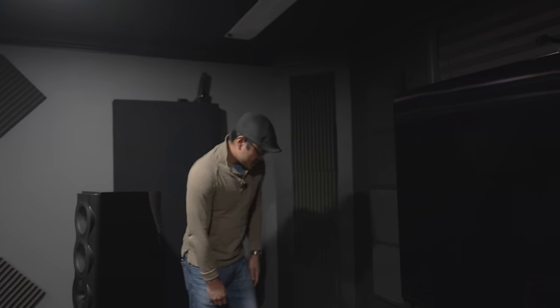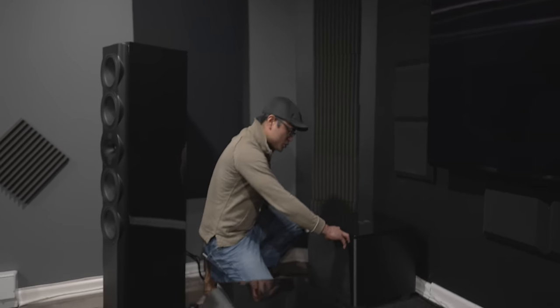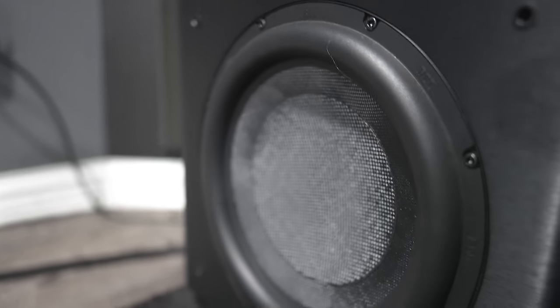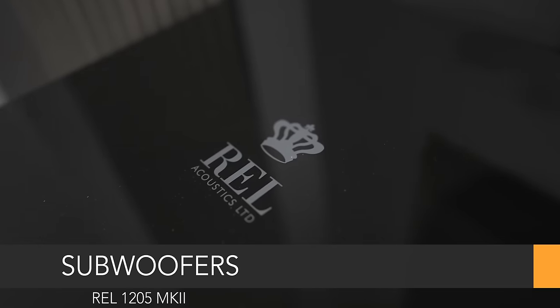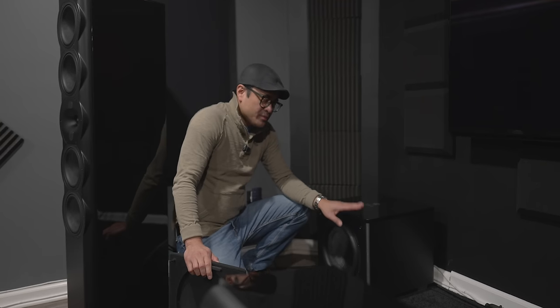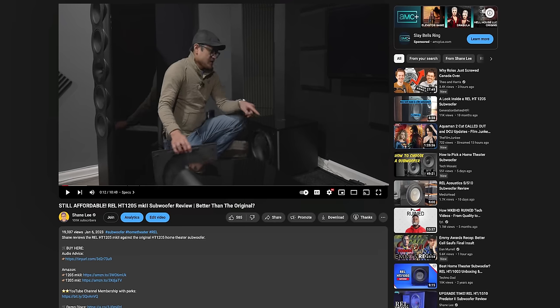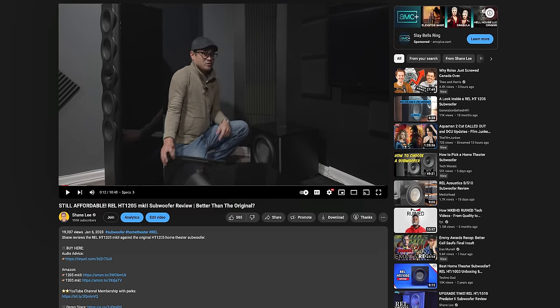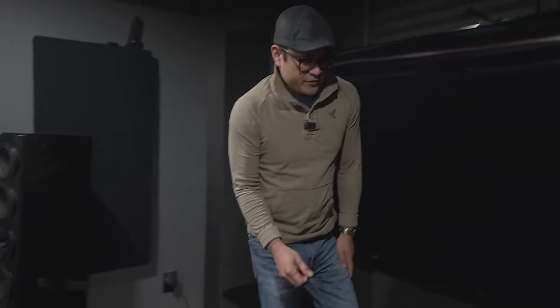Helping the speakers, I've got a couple of subwoofers. First off, this is the REL 1205 Mark II — it's got a 12-inch driver up front with a nice vinyl wrap and REL logo embossed on the front. It's a very punchy, speedy subwoofer. From Morel — this is the middle of their lineup; there's a 10-inch, 12-inch, and 15-inch version. I did review the 12 and the 15, so check those out.